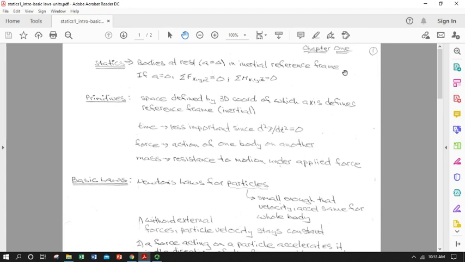If you're building a building and you don't want it to topple over or sink into the ground, or begin to accelerate with a wind load, you would say your inertial reference frame is a point on the ground. You'd say A equals 0 in every direction, and then you could start doing an analysis of forces in all directions and make sure they sum up to 0.